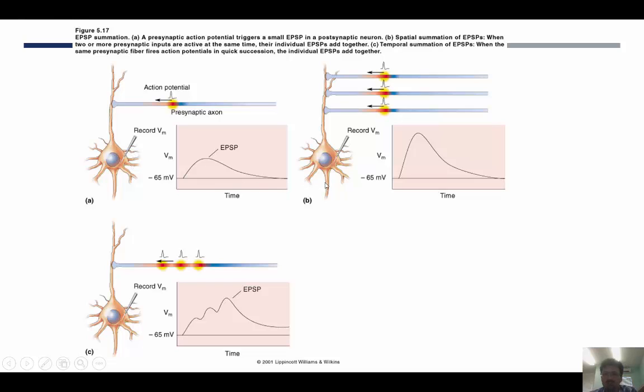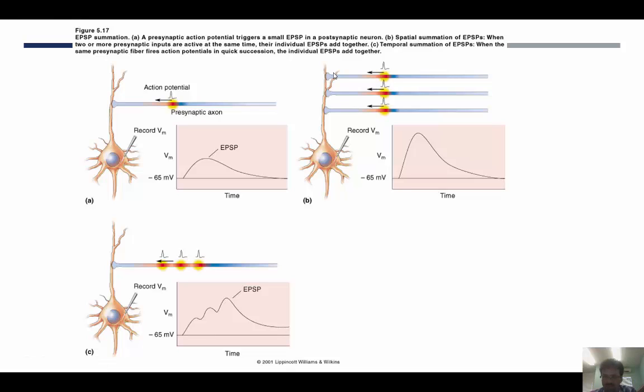Now let's look at this situation in B, where rather than having one presynaptic neuron, we actually have 3 presynaptic neurons. If they all fire at the same time, and these neurons are closely related in space, what happens is there's a summation. Each one of these neurons causes an individual small EPSP. But because they all occur at the same time and they're all related in space, each small EPSP is added to the other to produce a much larger EPSP. In this way, you might actually cross threshold for this neuron and trigger an action potential. Because this process is dependent upon these presynaptic neurons being related in space, we call this spatial summation.